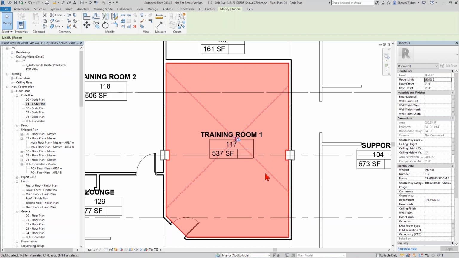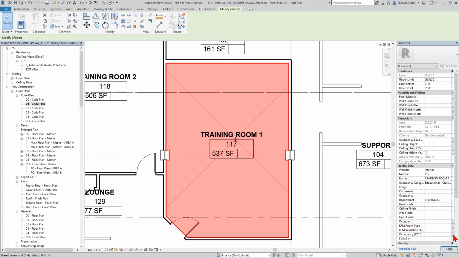So if I take this room and I go over to something like my occupancy, this is a built-in occupancy parameter by Autodesk. This is actually a text field. In fact, if I type this out, it's not going to show up in my room tag because I'm using a different parameter there. But this occupancy right here is just text, and I can't really do a calculation on it. Down below, I had to build in my own parameter because I wanted a number parameter so I could track decimal points.